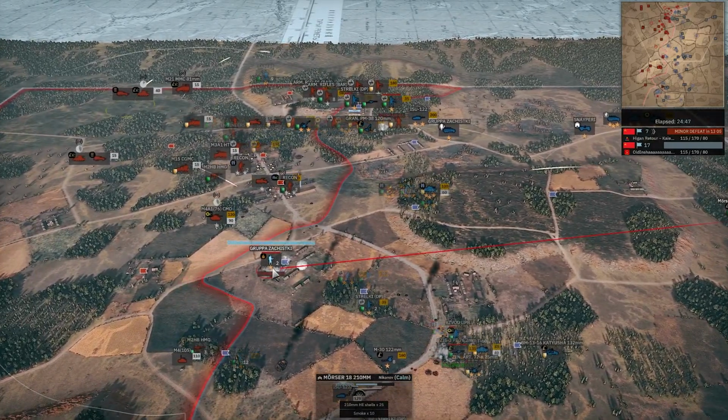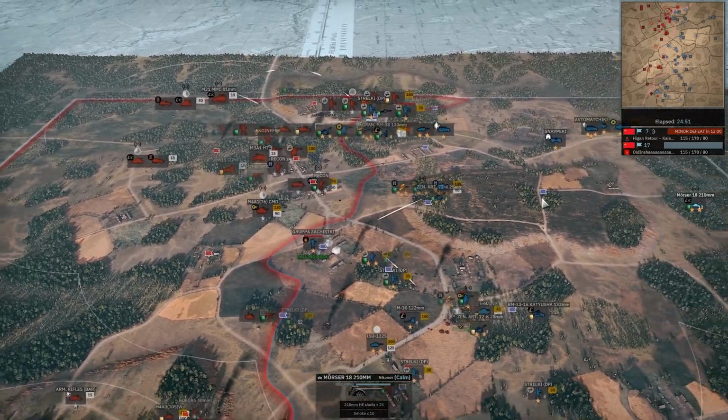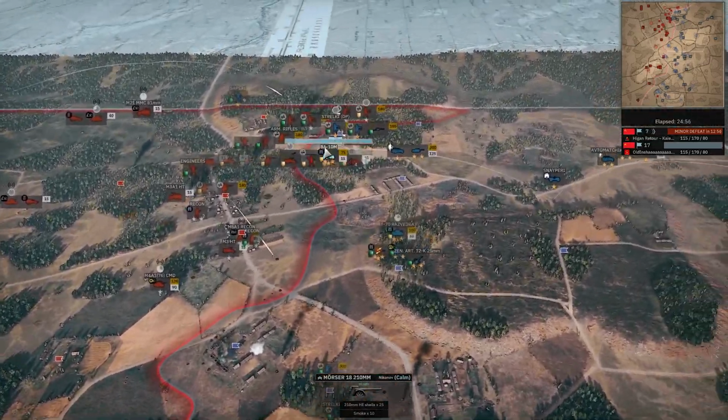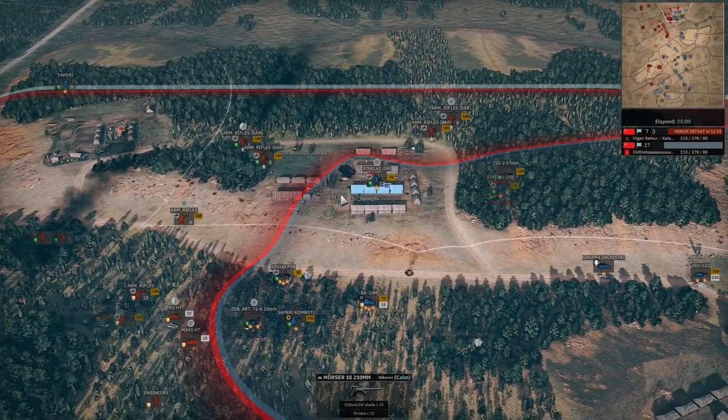He walked it right into the middle of the circle. Oh, no. He's now noticed, but... Oh, he kills his own unit. Oh, it happens to the best of us. Oh, that's so unfortunate for Insha.